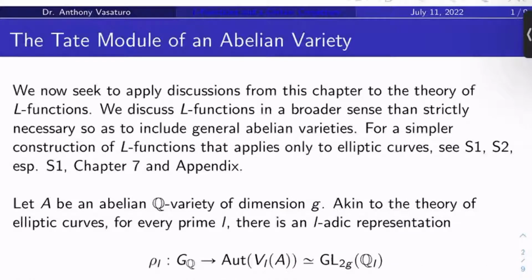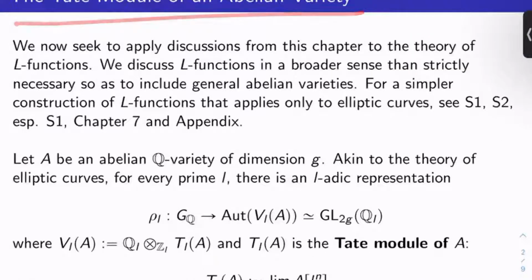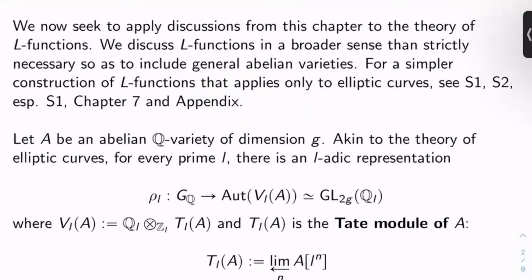First, let's look at the Tate module of an abelian variety. We're going to discuss L-functions briefly this video. We're going to do so in a broader sense than strictly necessary because we want to talk about general abelian varieties and not just elliptic curves. If you want to see simpler constructions for L-functions that apply only to elliptic curves, I would just read the Silverman books, especially Silverman 1, chapter 7 in the appendix.